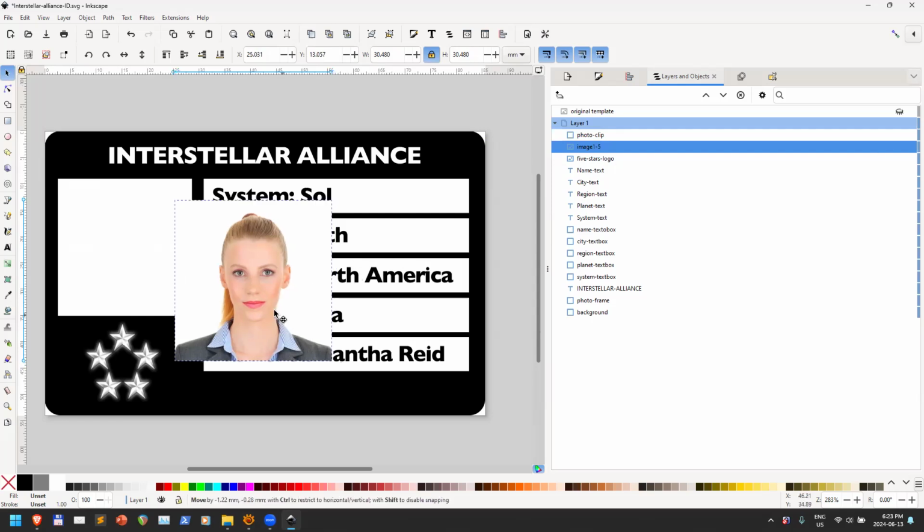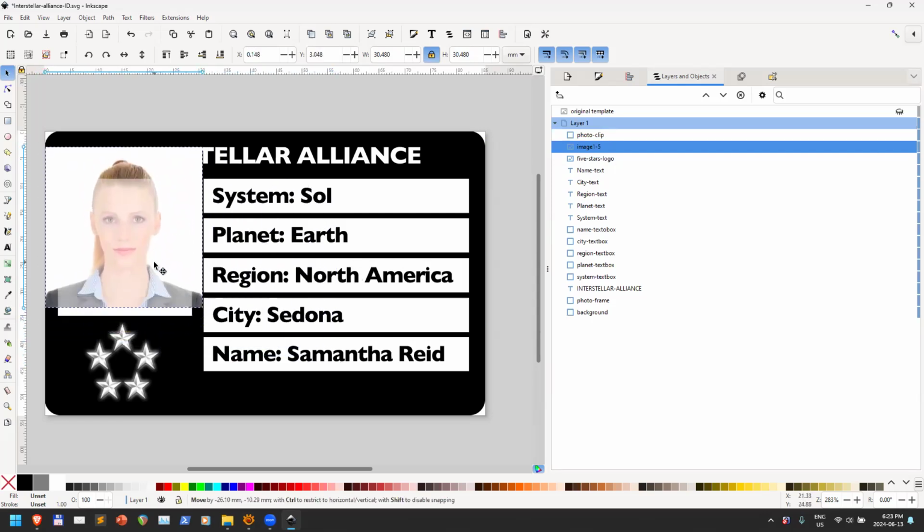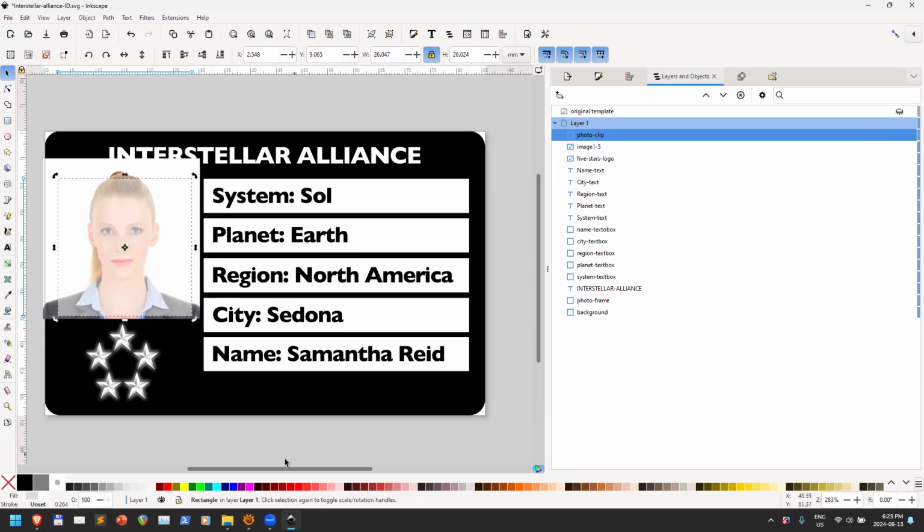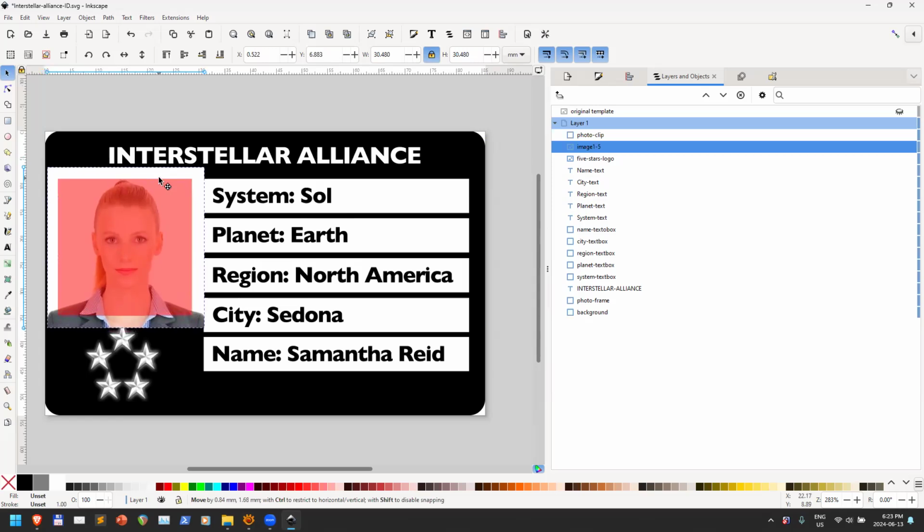What that will do is add a small overlay where that is. It is easier if you see the overlay in a different color than white. So select the photo clip and let's say make it red. And now you will see what you want to clip.